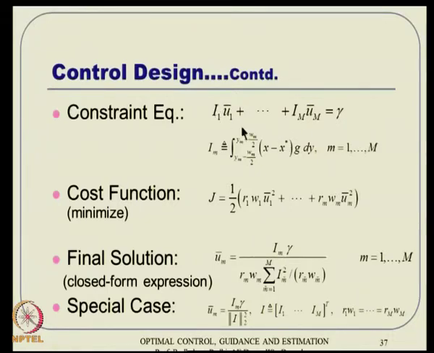So, at grid points 1, 2, 3, 4 up to capital M, we have these control actuations which have a small width W, and in that we are assuming there is a constant control actuation. So, the I's can be computed that way, but U's are my control input variables that I want to compute. Cost function, obviously this is also an under-constrained problem, because there are several freedoms and constraints being fewer. We want to have a cost function optimization. So, this is a cost function, again we assume like that. Again the minimum values of control throughout the domain, but we can weight up or down depending on the values of R1 to Rm.